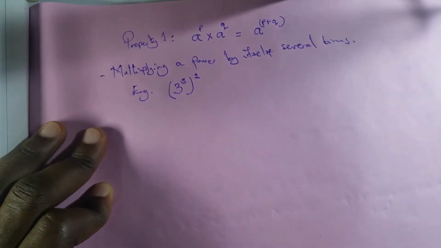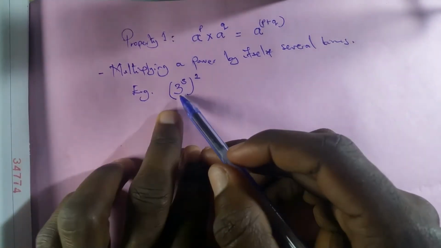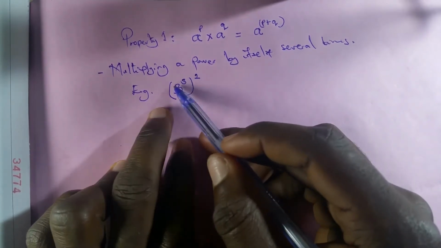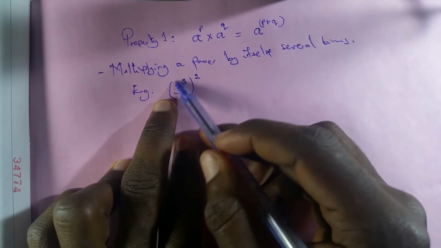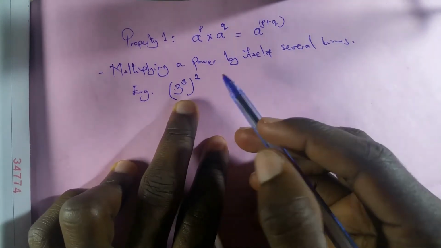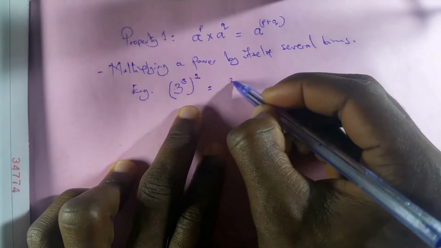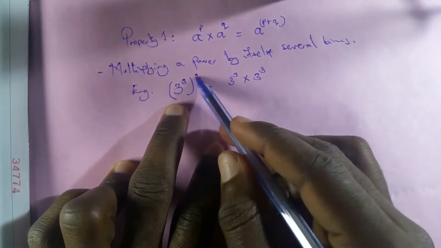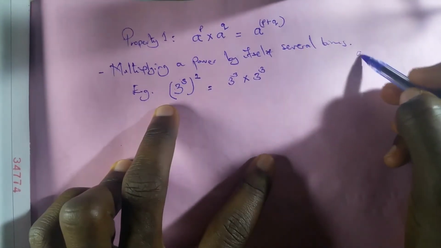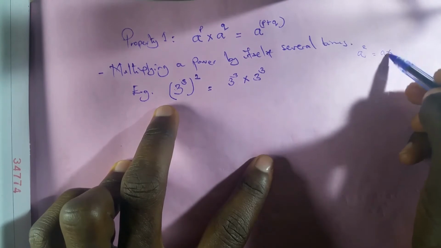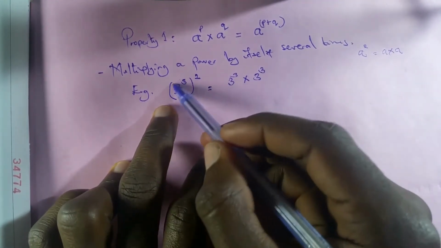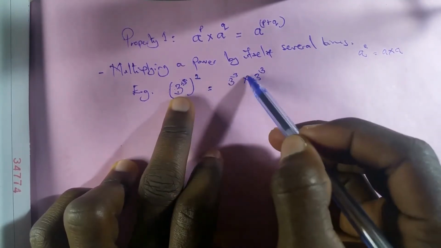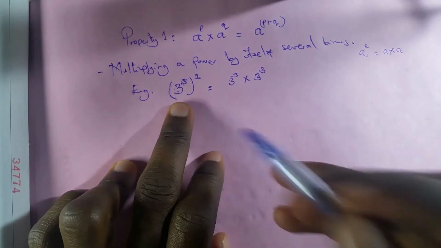let me say twice. In that case we are seeing a base raised to a power and again raised to another power. In other words, the whole of 3 to the power 3 becomes the base of that too. So we are going to have 3 to the power 3 multiplying itself twice. Just like a to the power 2 is the same as a multiplying itself twice, the whole of 3 to the power 3 is a. That's why 3 to the power 3 multiplying itself twice gives 3 to the power 3, all to the power 2.